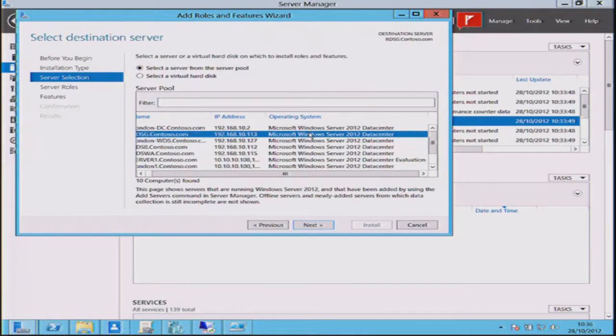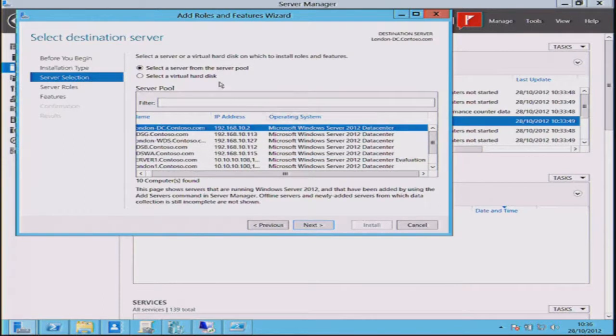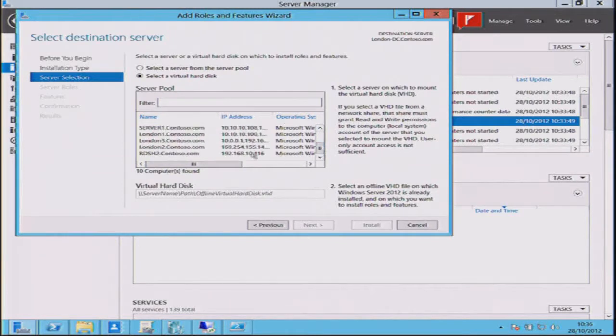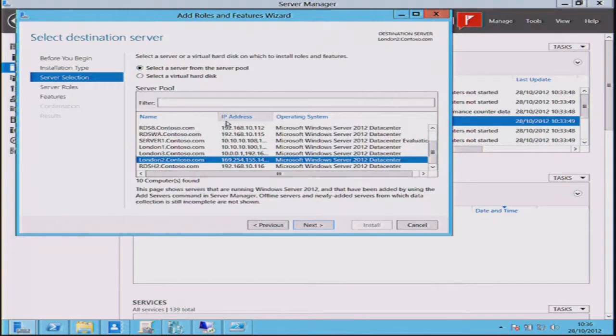Here I can choose which machine I want to apply that to. I can also select a hard disk. Note when I do that, I need to actually mount the virtual hard disk on a host, so I might pick one here, say London 2, and then browse to my virtual hard disk down here. Oh, okay? Excellent. So we could take a virtual hard disk that's on any machine that we're managing, and actually manage directly into that virtual hard disk.